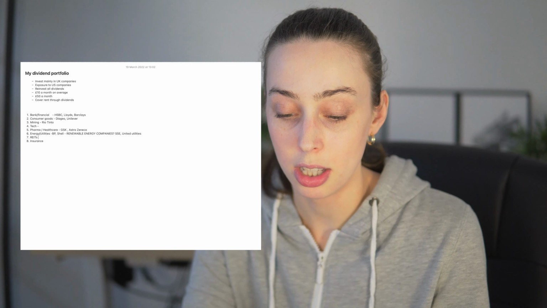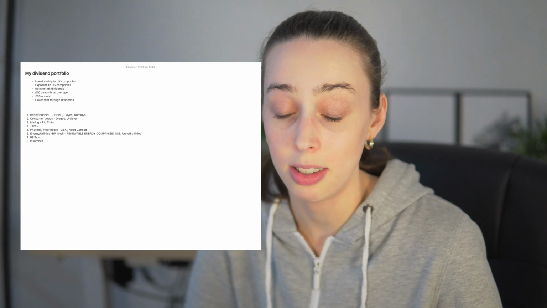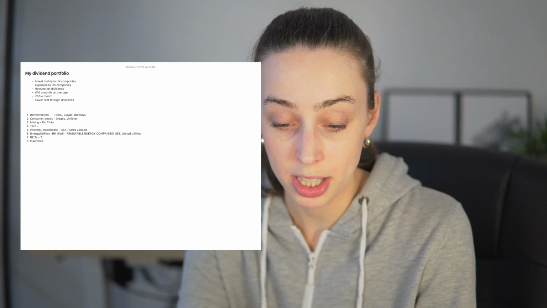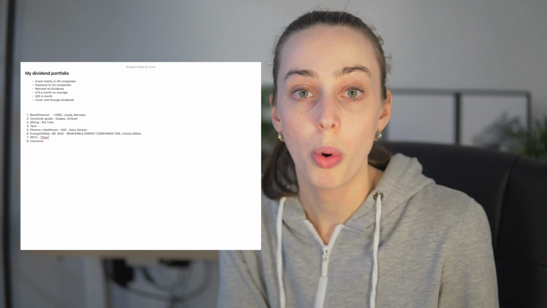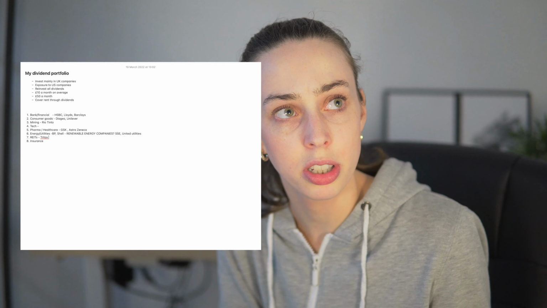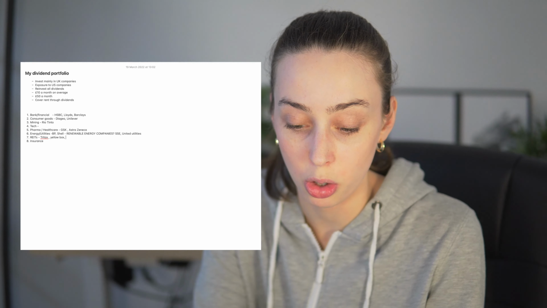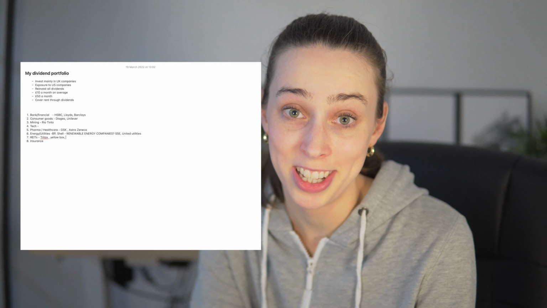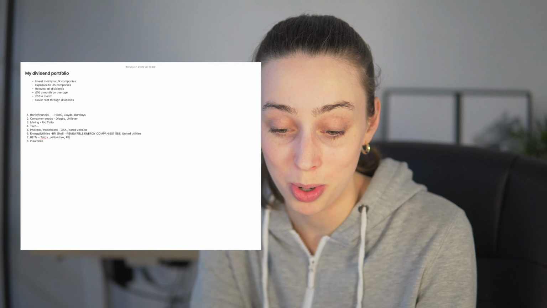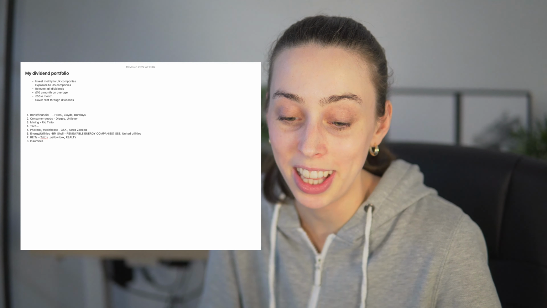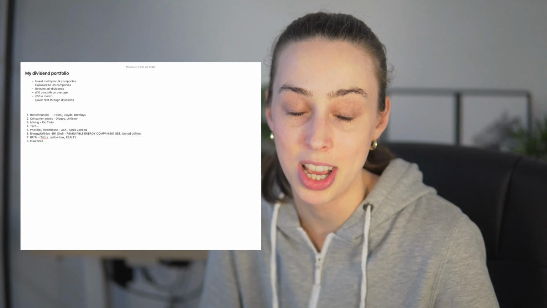Moving on to REITs, I do want exposure to REITs for sure. What have we got in the UK? We've got Tritax, it could be an option. We've got Yellow Big Box, something like that. I'm gonna put Yellow Box. I'm sure I can figure out what they're called. But the one that I'm really interested in is, of course, the US one, Realty. Of course I want exposure to them, but again, I don't know how that will look in terms of tax.